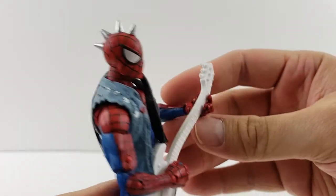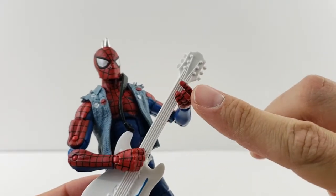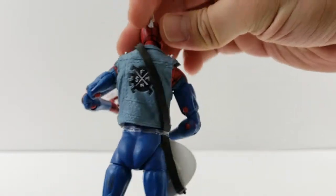And I did swap the hands. He did have the horn hand originally in the package. I did put the guitar playing hand on here, and he does have a hand with the little blue pick. So it's a pretty cool figure.